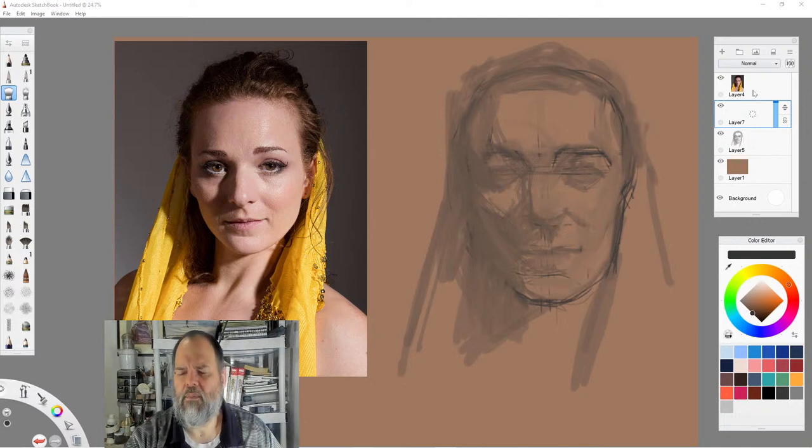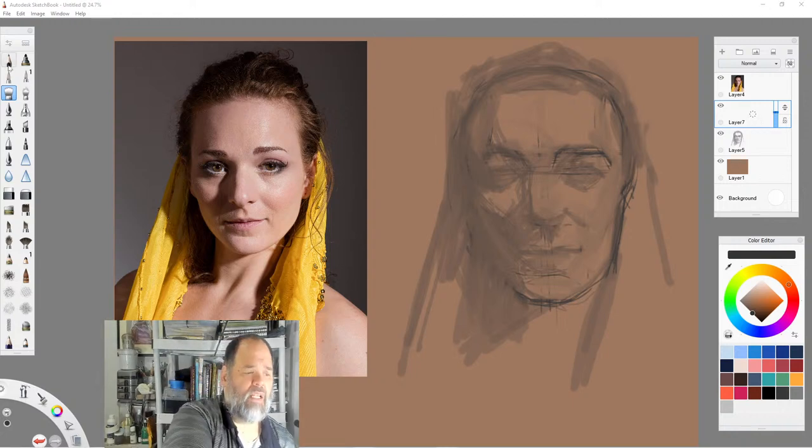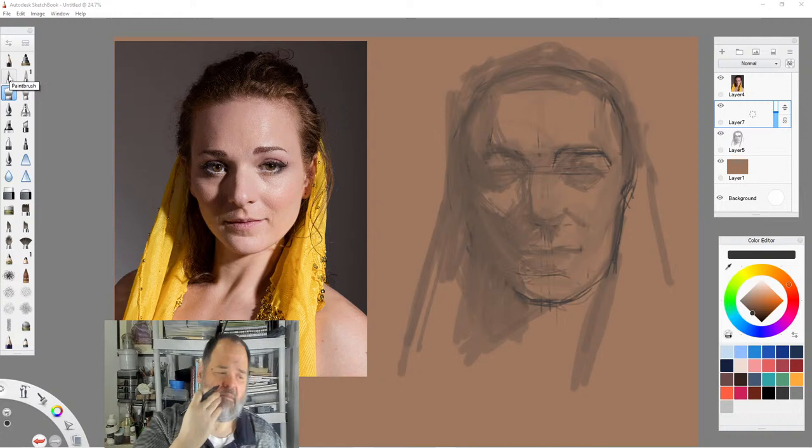Now you're going to see me open up a lot of layers like I did with the other programs. I'll work on a layer. Once I'm satisfied with what I wanted to do with that layer, I open up another one and continue the work. I will lower the opacity and continue to work with that layer. So I got two brushes that I chose.